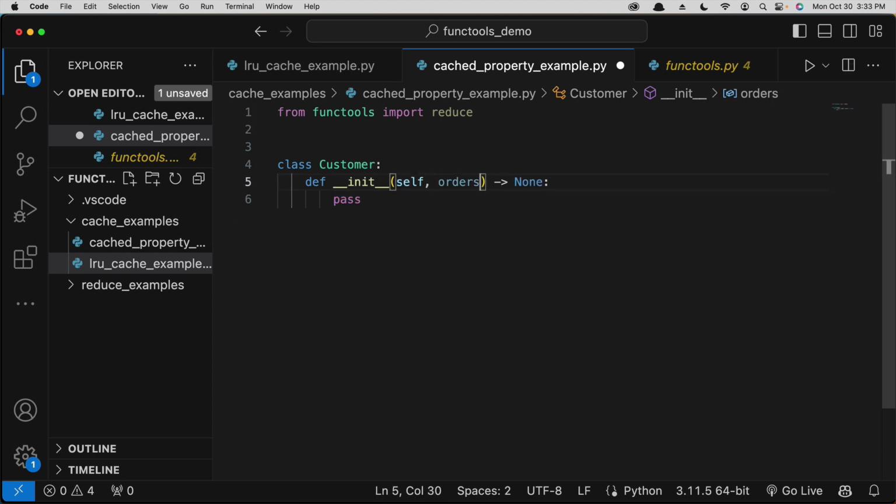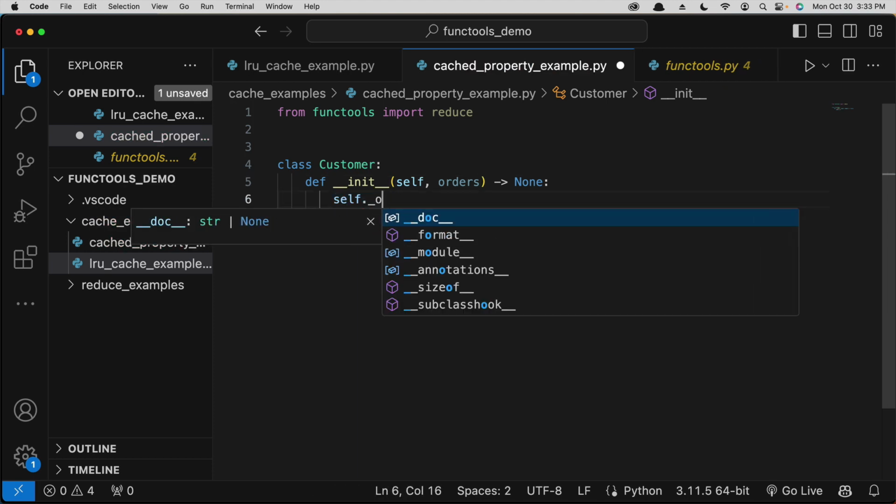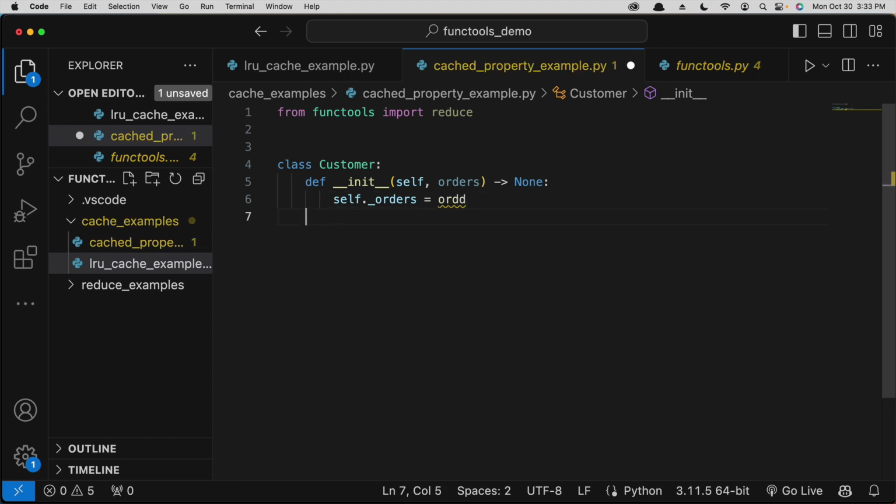And this will be a list. So I'll just set self._orders equal to orders, and then we'll create a new property. And we'll call this recent_orders.